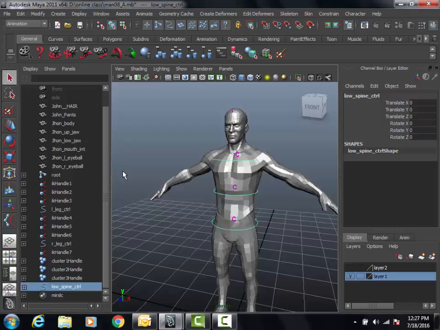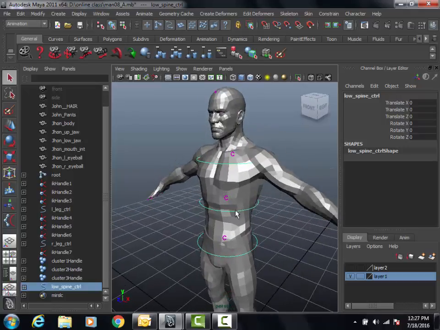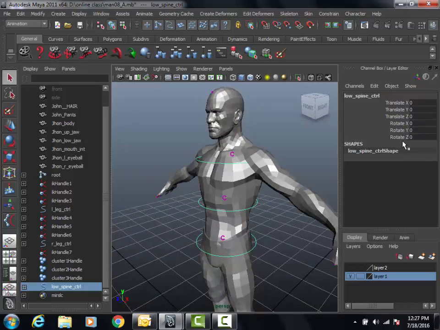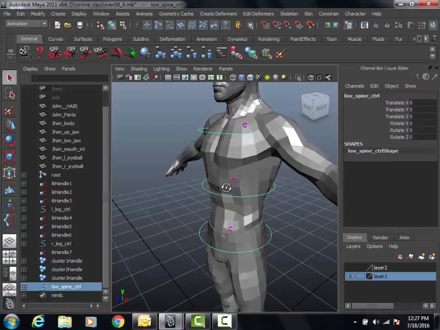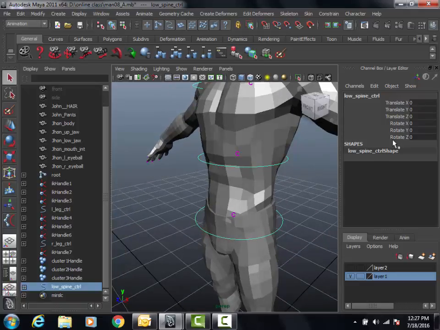I have a question. Yes, sir, how to get back those hidden attributes if you want them sometimes? Which one? So scale and visibility. Okay, suppose you want to bring back this visibility and scale attribute. So select your desired controls. For example, you want to bring back this particular low spine control's scale and visibility.